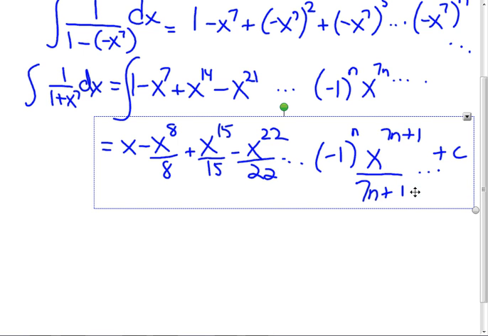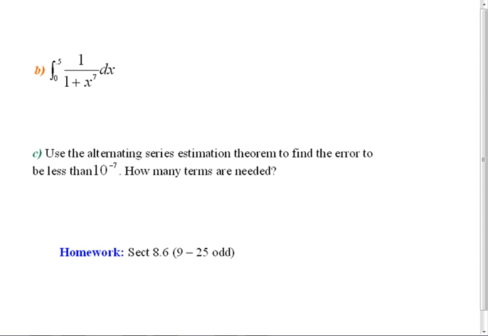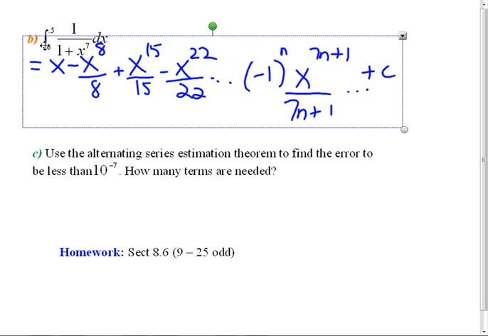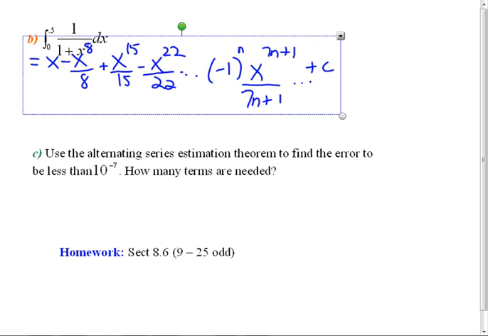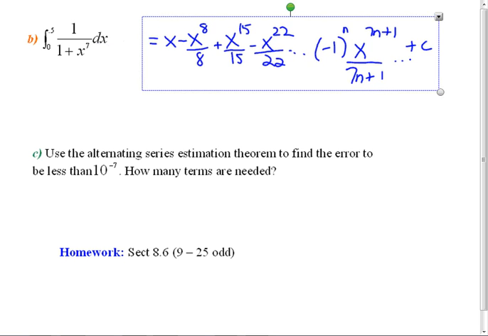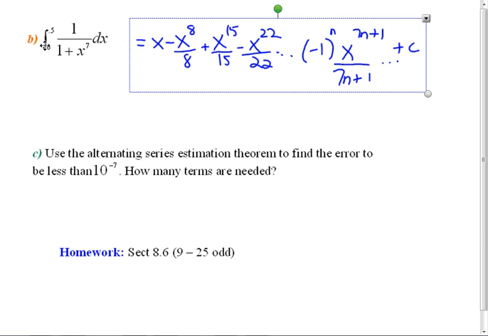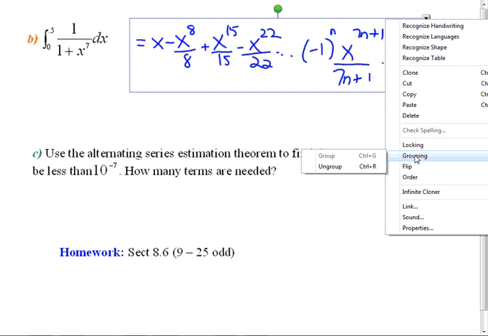Okay, we're going to turn the page. Ready? I'm going to turn the page. Oh, no, we just have a little bit more left to do. Okay, there it is. Now we're going to have C on this one? No, and unless I ungroup it, I can't erase it.